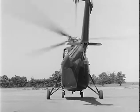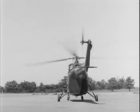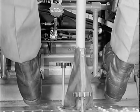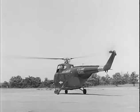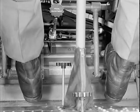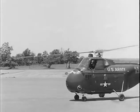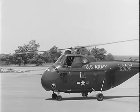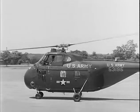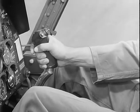Maintain operating RPM for good control and to enable a takeoff in event of emergency. Turns are made primarily with the pedals. However, by applying brake on the side toward which you are turning, a sharper turn can be made. Remember to use a minimum of pitch. However, if the main rotor should start to bump against its stops, you have applied too much forward cyclic. Eliminate this bumping by moving the cyclic slightly toward the rear.